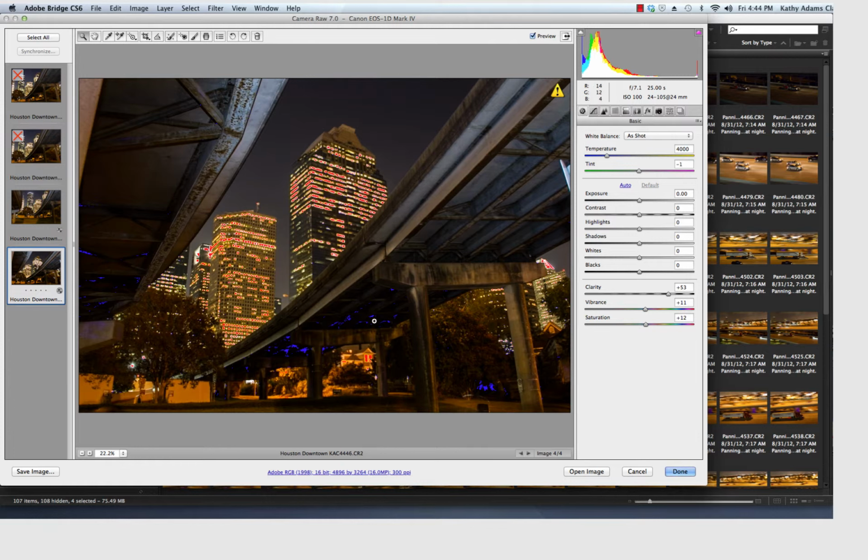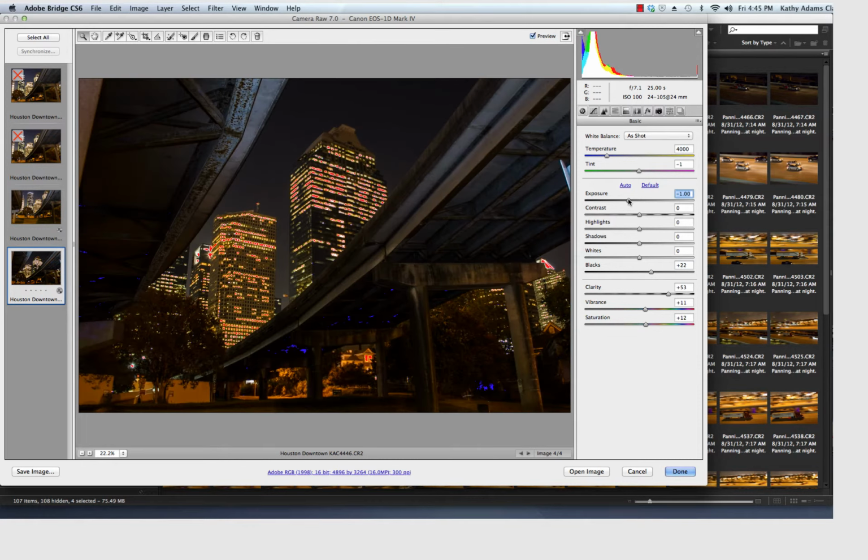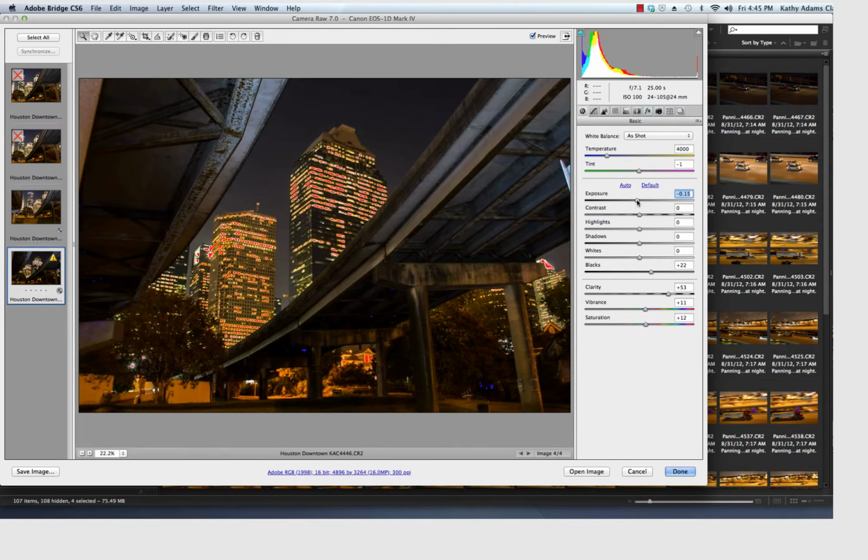And once again, it has the blue down here. So let's get rid of that with the black slider. Let's see what will happen if we change that exposure just a hair, not too much, on those red highlights once again. And so let's just reset it back to 0. Take the highlight slider, move it down just a little bit. See, we've got a little bit of detail coming back into these city lights right here.